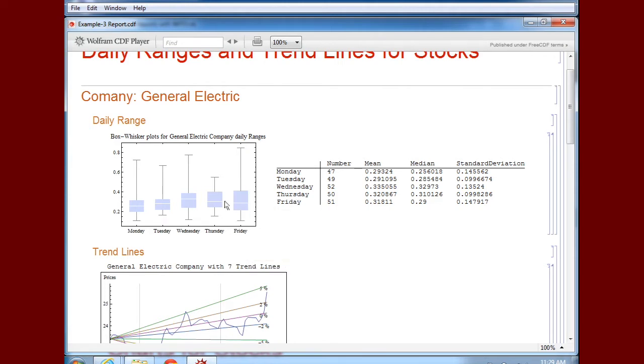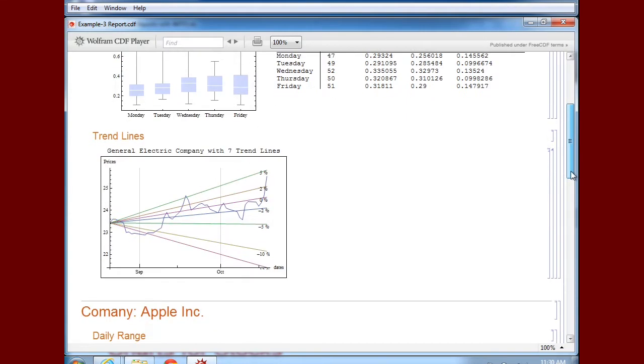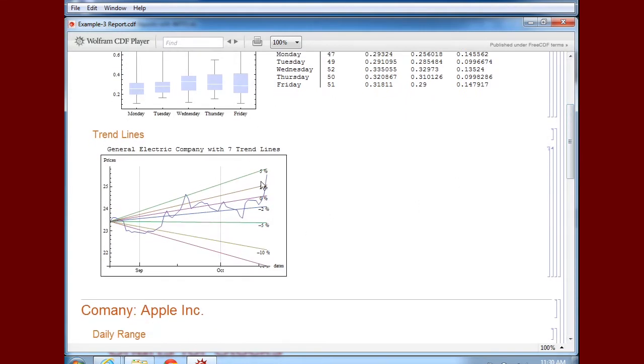And then it gives you all of the statistical data for the behavior of General Electric on Mondays, Tuesdays, Wednesdays, and so on. And so you can see here that Wednesdays and Fridays are really good days to trade for each of these. And furthermore, we can get an idea, this is the actual behavior, and these are the probability ranges or the trend lines associated with the behavior of the stock. So you can see that it's been performing well and is at the moment 5% above its mean performance.